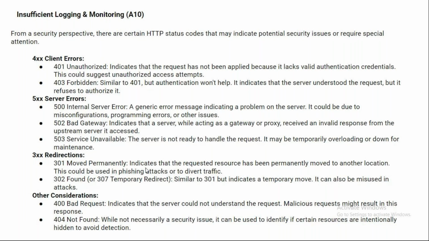All this data has to be logged properly, because it might indicate a potential security threat or potential attack. They call it denial of service, DoS.